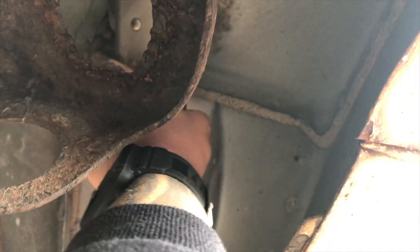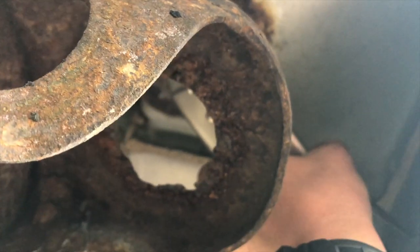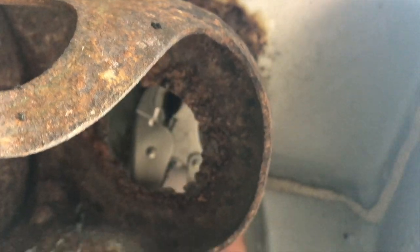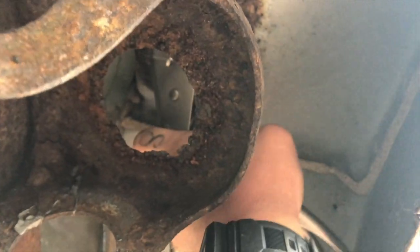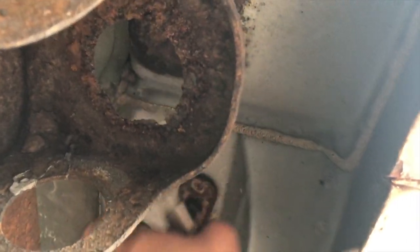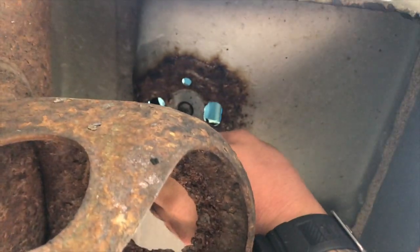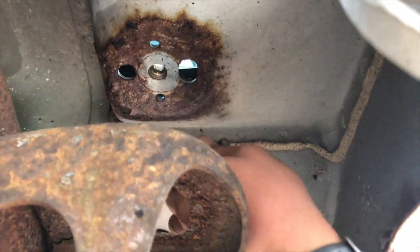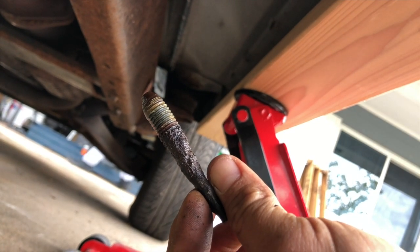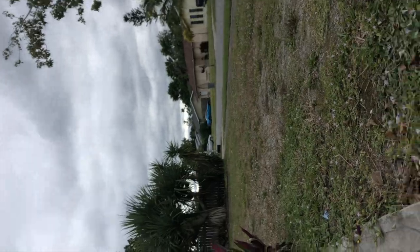I wanted to get something that's not going to put too much weight on that already brittle area. I want to distribute the weight of what's on the bushing with some sheet metal — it'll go right up there. I'm not going to weld it or anything because I don't have a welder, so it is what it is as far as that goes. Just showing you how I got this bolt out — it's totally rusted, gone. But you can get in here through the cab.